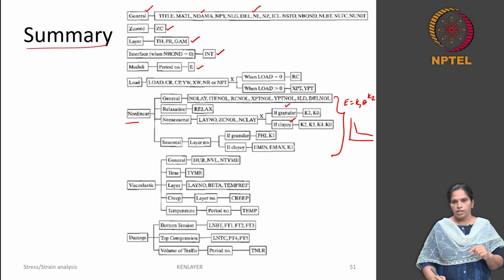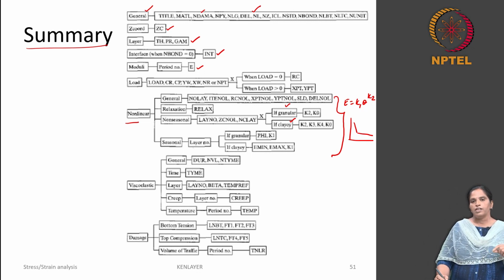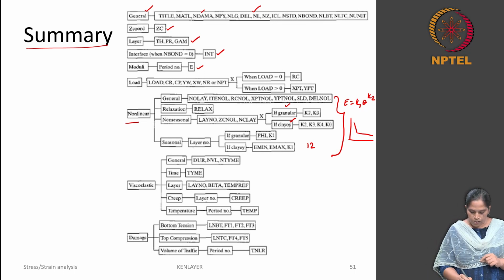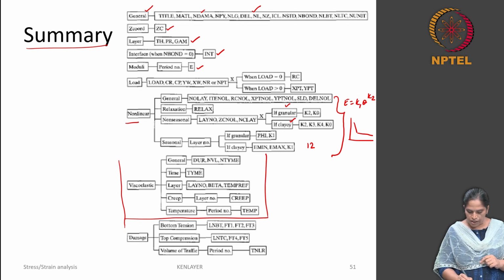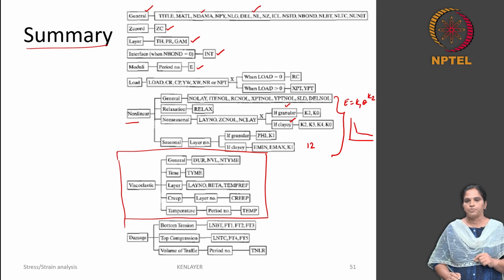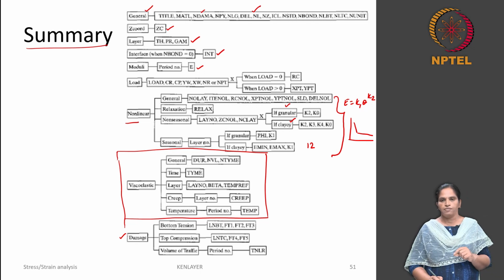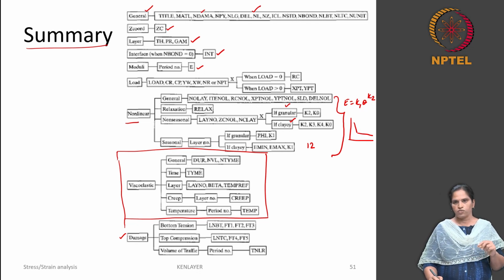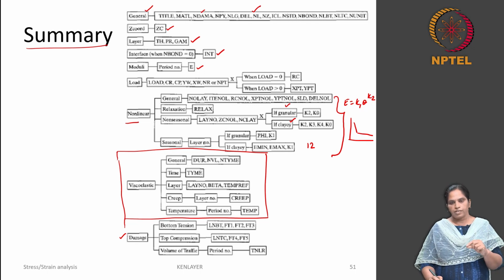You can also take into consideration the seasonal variations in all these analyses by defining the number of periods. You can define a maximum of 12 periods for computation of stresses and strains. We did not do any viscoelastic analysis, which corresponds to the analysis of an HMA layer, and this is out of scope here. We also performed a damage analysis, and we computed the design life of a pavement based on the damage analysis. For this, we considered two damages. One is fatigue damage of the HMA layer, and the second is rutting at the subgrade layer.